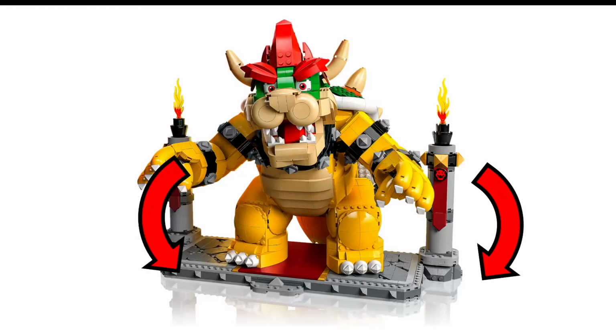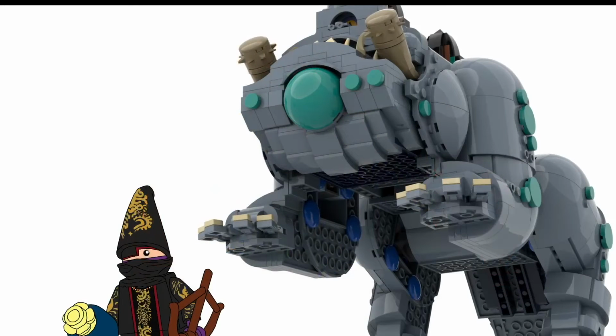So this feature is actually strongly inspired by the Mighty Bowser set, and the ability that this guy had was that as a puppet, when you lifted him up, his legs would sort of swing inwards, as represented by these arrows, to make him look like he's jumping, and then when you put him back on the ground, they'd spread apart to form a sturdy position for him to rest in.